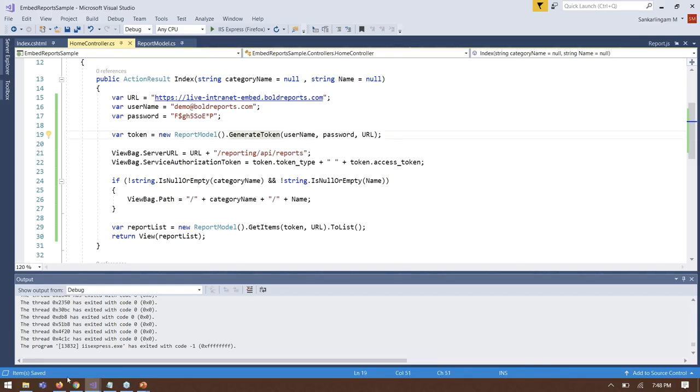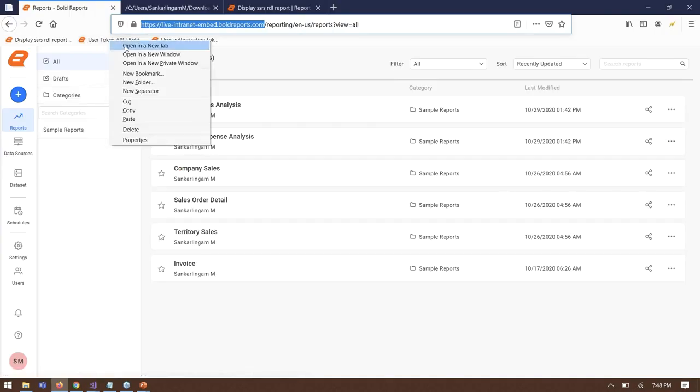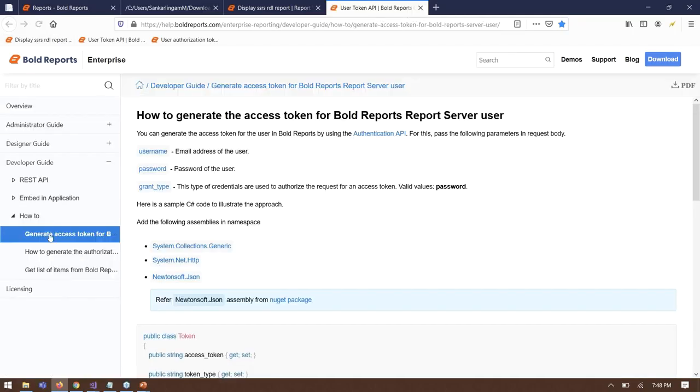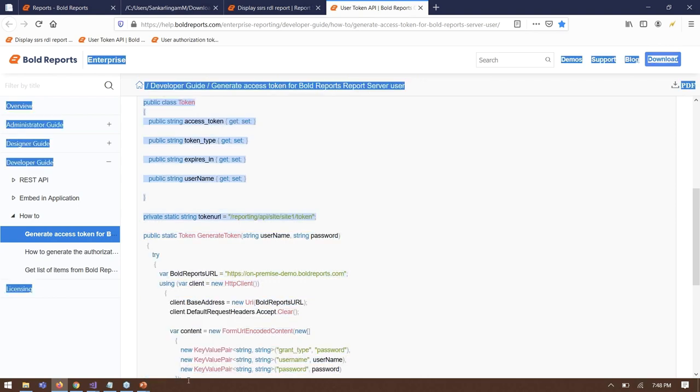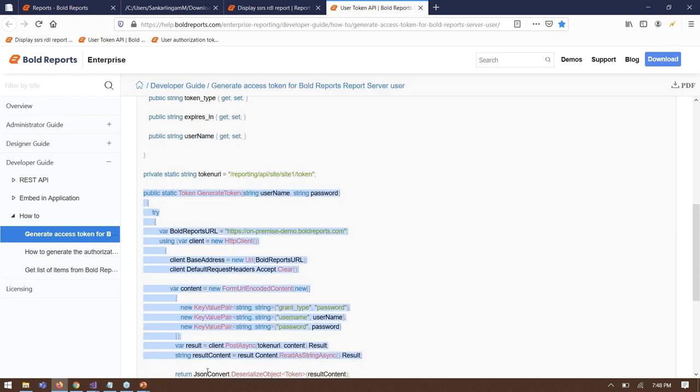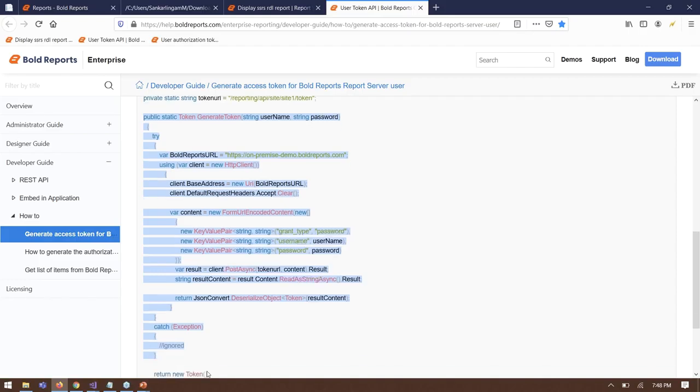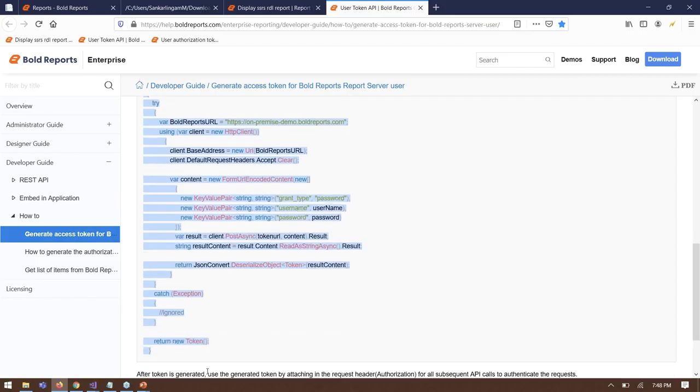To generate a token based on username and password, we have provided a sample here in the same help documentation link. It will be found under the enterprise developer guide, and here I'm just copying this particular method and pasting it over there.